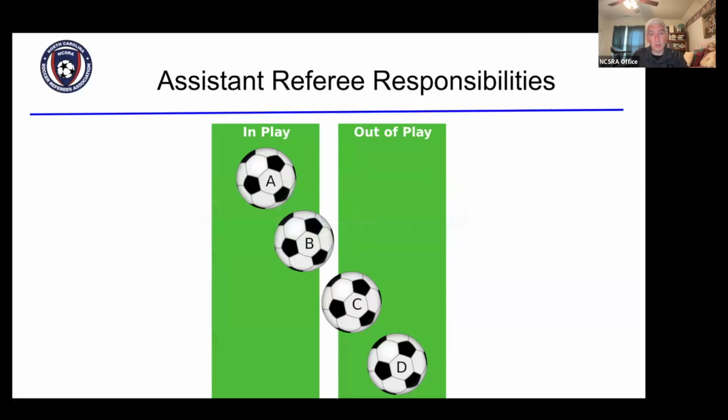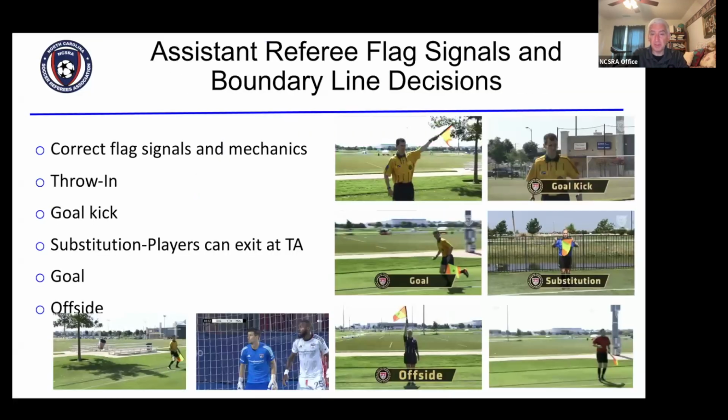If you turn and jog back upfield like they do in this clip, it looks like you're following play. But you have a goal. You're signaling it's a goal. No one knows you're signaling it's a goal because it looks like you're just following the play. The ball went back upfield, so I guess the assistant referee is following the play. So this is one time where the regular goal signal will fail. We have to do something in addition to the goal signal. Any ideas?